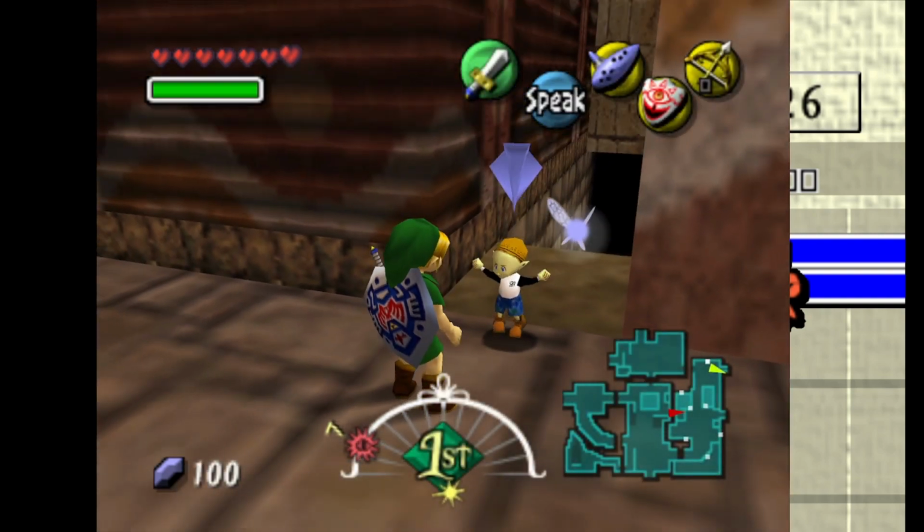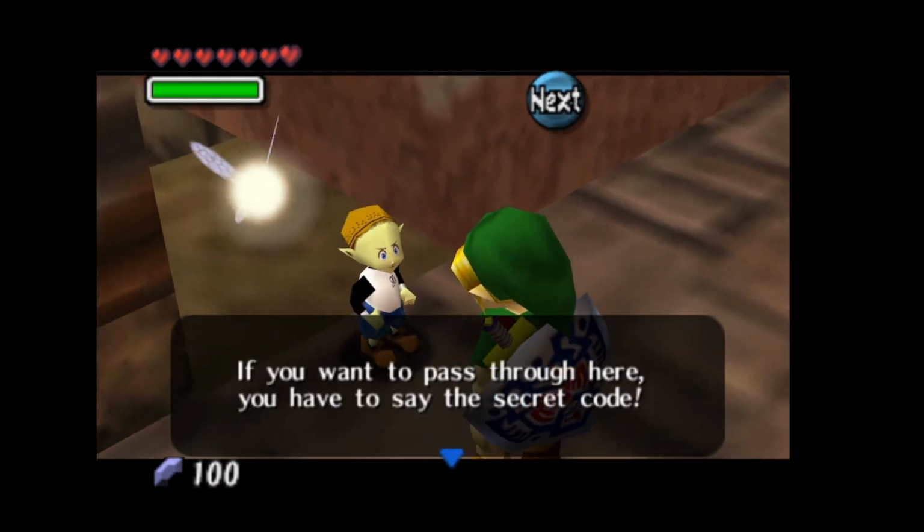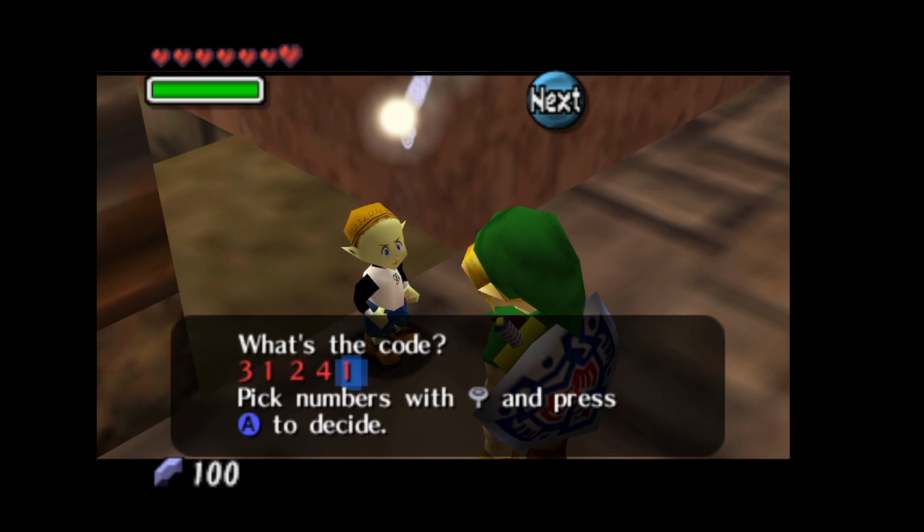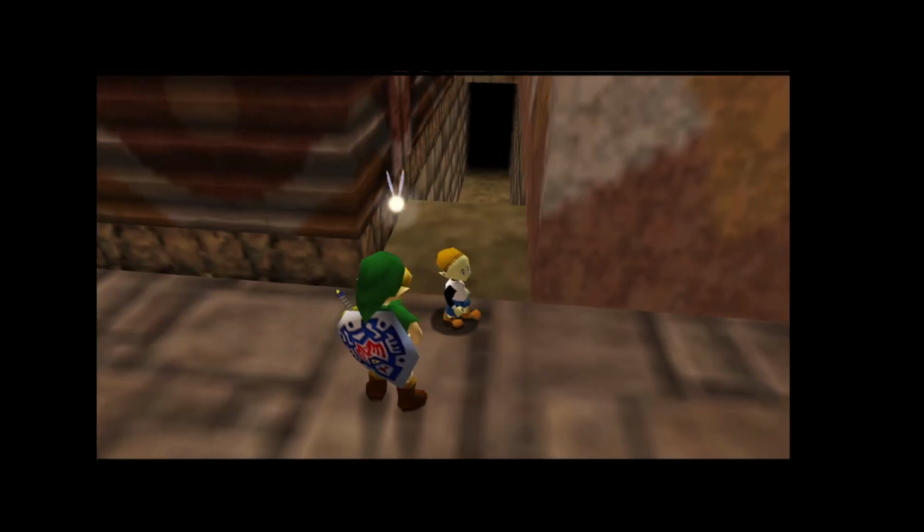Let me get that off my screen. I don't know why that happens. Apologies. I don't know exactly what goes on with that whenever I am recording. Seems like the bomber's notebook just stays off to the side.